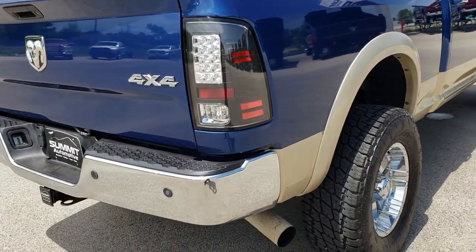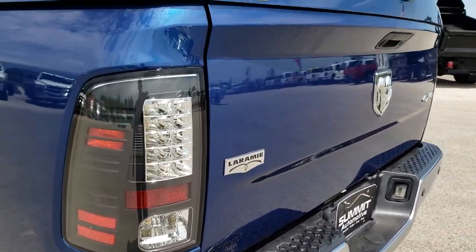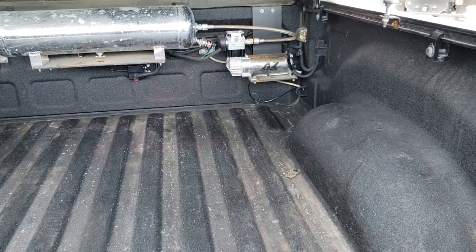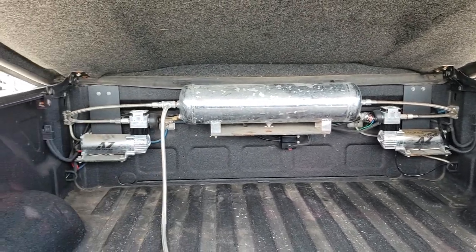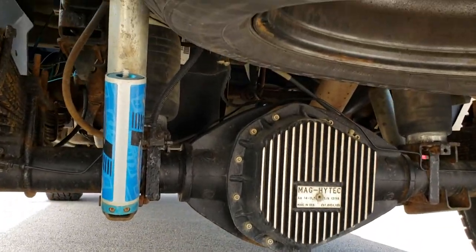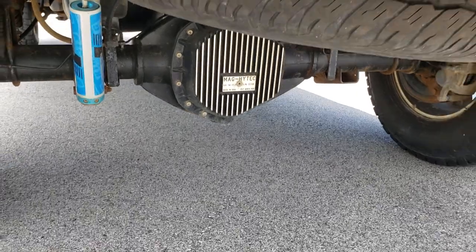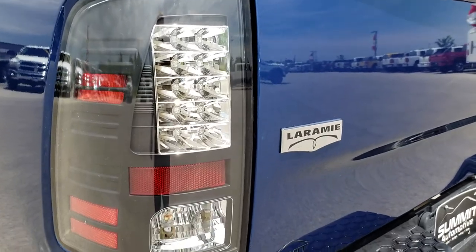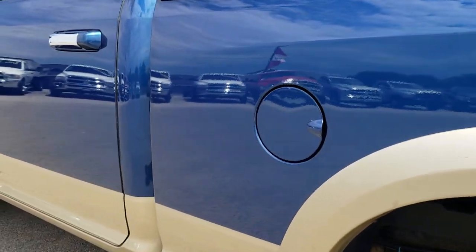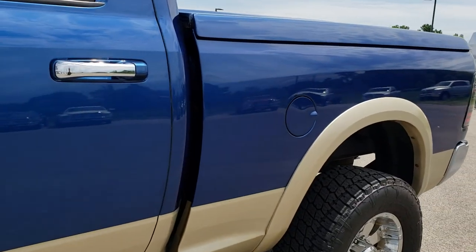As we come around to the back of the vehicle, the rear bumper is in really nice condition as well. Only thing I saw was one tiny little ding above the receiver hitch, but nothing major. The tailgate is in excellent shape — it does have a Lear hard tonneau cover. It has a spray-in bed liner and air pumps for the rear airbag suspension underneath. Pretty cool truck — it has LED tail lamps, and going down this side, just as clean as the passenger side with very nice, mirror-like paint.